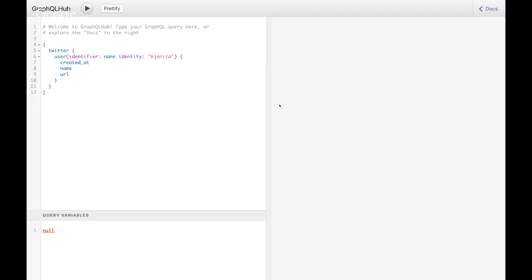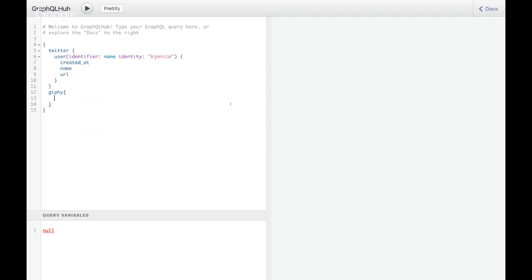If I click this, hopefully, there we go. And this is actually a public GraphQL API called GraphQL Hub that allows you to query things like Twitter, Hacker News, Giphy in GraphiQL. So I'll just start with an example. Let's go for Giphy. And you notice as I type in, because of that introspective nature of GraphQL, you actually get auto-completion of the things you're able to do.